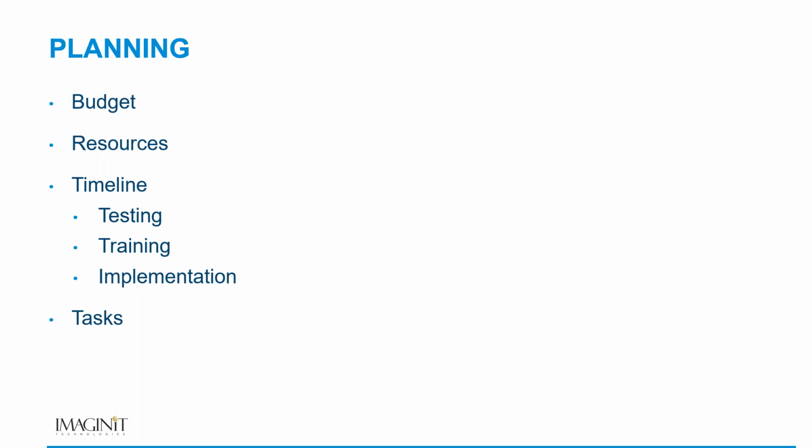Resources: understanding your internal resource demand to achieve the strategies that you're putting in place. So if we're looking at, hey, we need to convert every existing DGN file to DWG, what are the resources required to do that, and how are we going to do that? That takes some planning to coordinate effort amongst your team, or if you're going to include outsourced partners like perhaps IMAGINiT, resource demand on our team as well. This is probably the most challenging thing to do in a Bentley to Autodesk conversion process, because you need to consider file migration, training, testing, implementation and all the setup that you need to do.